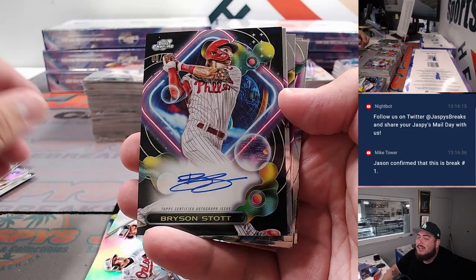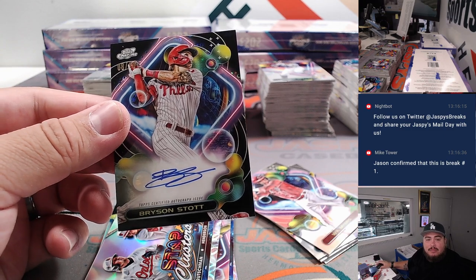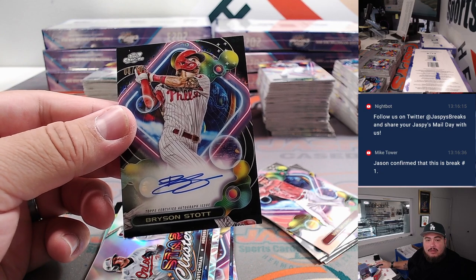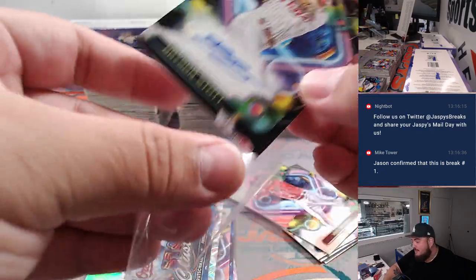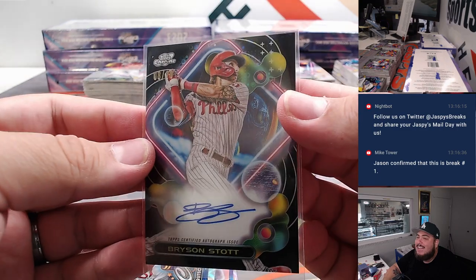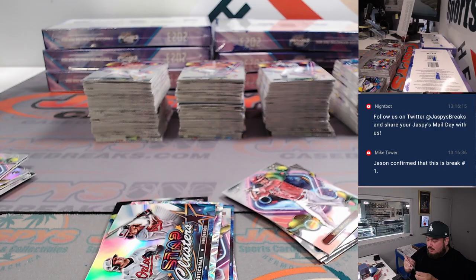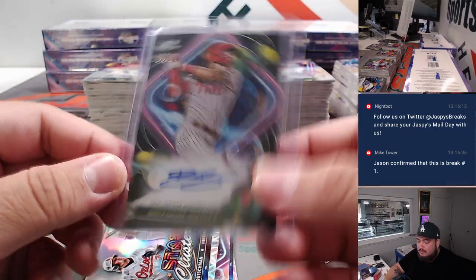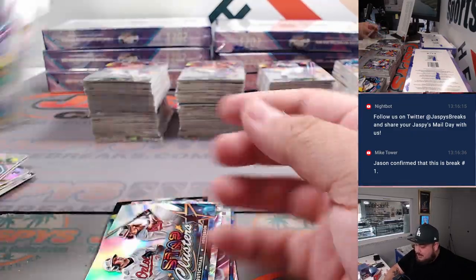Ooh, wow, we got a black. I forgot what the black is called. What is the black called again? Hold on. Black Eclipse Refractor Autograph. That's Bryson Stott for the Phillies. And that's 8 out of 10. That is awesome. I think the black is one of my favorite ones in here. Thanks, Mike. What a great first 2 boxes, man. Dang.